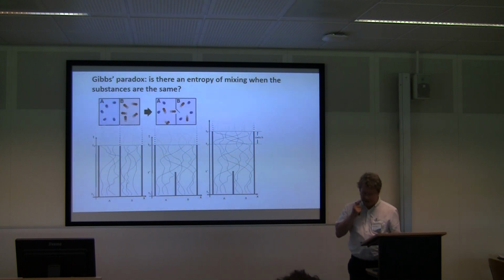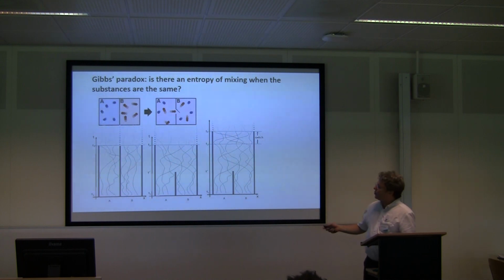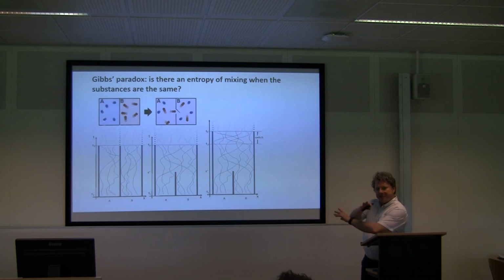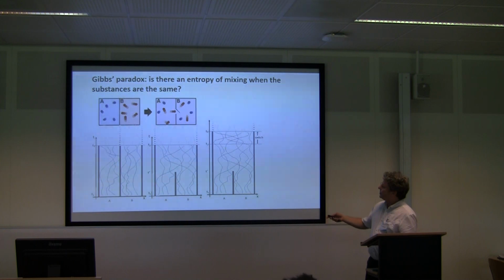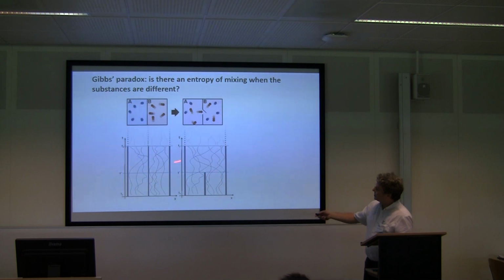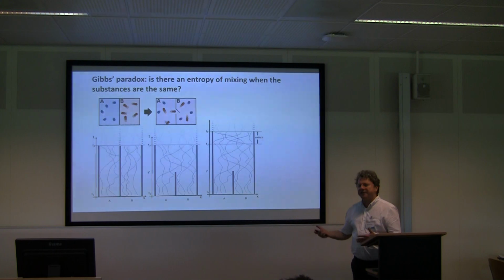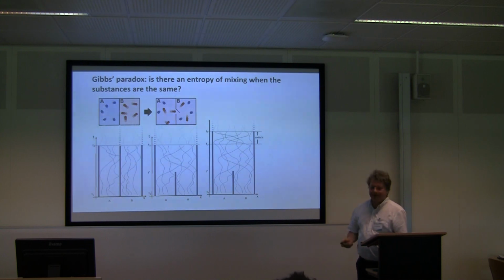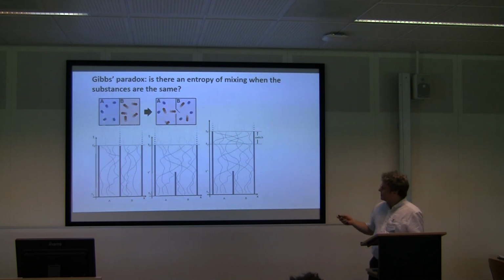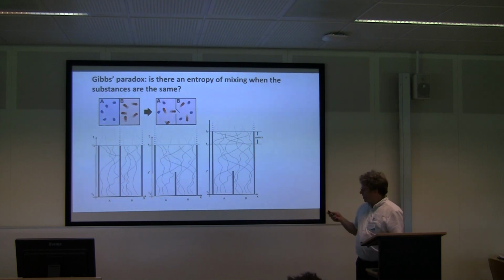So this disentangling, that's what we think. We think there ought to be an entropy of mixing because we can get this interpenetration of the gases. These trajectories are the same as the trajectories here where we have the mixing. So, how could there not be mixing that's occurred here? So we think there ought to be entropy increase. So Dennis Dieks, who I rather hope actually will come to this one, anyway, Dennis Dieks, who I've been arguing about this with for years now, insists that there is an entropy of mixing in all cases, even when the substances are the same. Okay.